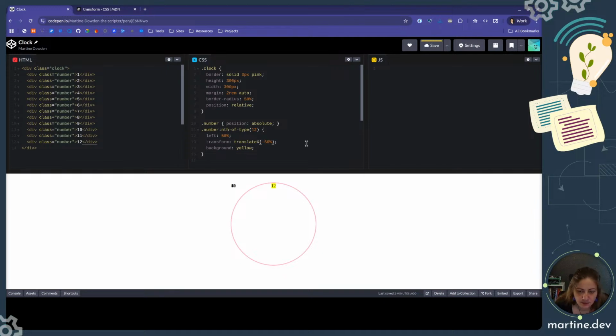There we go. And now it's legitimately in the middle because we've put it at 50% and then we've brought it back 50% of its width, right? And so that's how we end up in the middle. Now with everything we can go ahead and start from that position and it would not be a bad deal. So if we actually started everyone from here, that would not be a bad deal at all.